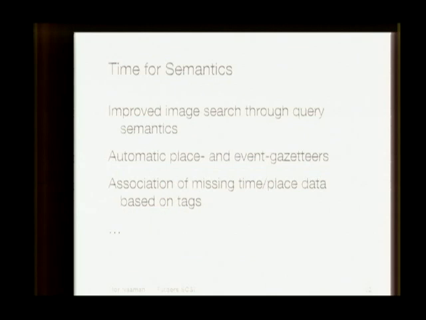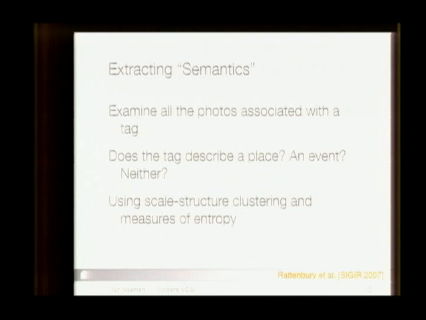With semantics, what we're going to do with time is look at a single tag and try to say whether the tag is an event-based tag, something that happens at a specific time and place, or whether it's just Golden Gate Bridge, a specific place, or whether it's a tag like student or dog that happens everywhere all the time. As I said, we looked at the tag, and we use clustering at various scales to look at how dispersed that tag gets as we go up in time and place. And if we measure the entropy, that algorithm gave us the same results.